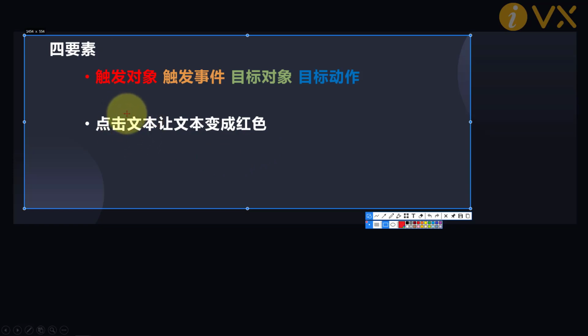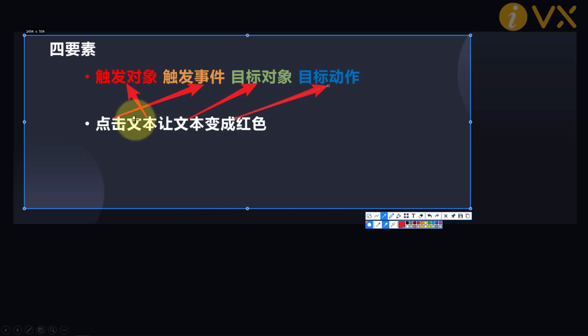Let's point it to the text and trigger an event when it is clicked. So what is its trigger event? It's our click, isn't it? What is its target? Just let the text be itself, right? So let's point the text to our target object, and then turn red. What's that? It's the target action, right?